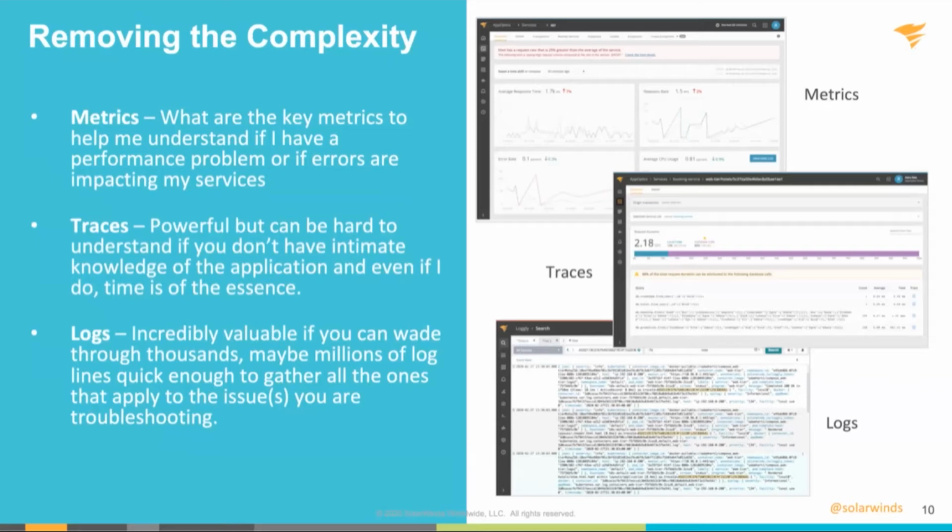And then logs. Again, logs are awesome, especially for troubleshooting an application. But depending on how many log lines you're creating, thousands, maybe millions of them, you'd be searching through a log and you have a suspect log line. Well, the next thing you're going to do is try to find all the associated logs before and after to see if you can figure out what's going on. But that can be a challenge.